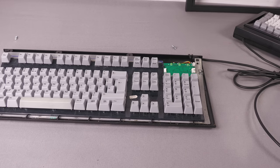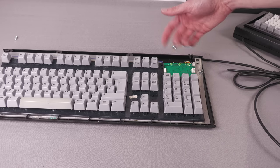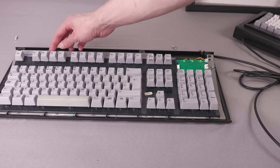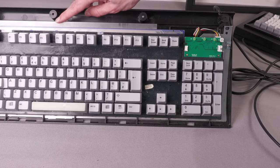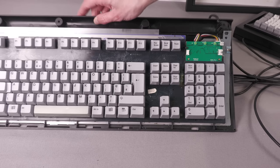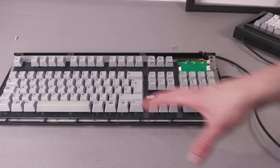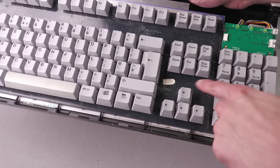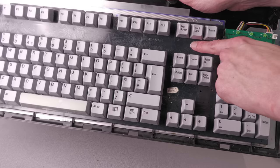So, here we can see the inside of the new, or the Unicomp Classic. Up here you can see we've got the membrane that's sitting on top. You've got a big metal backplate, a membrane in there, which is basically what you get in a normal rubber dome keyboard. The difference is this obviously has the buckling spring mechanism above it instead of rubber domes. You've got all the keycaps there, and you've got this plastic that's obviously the backplate.